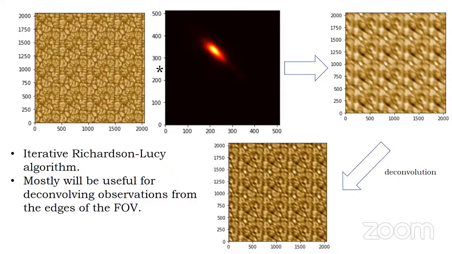The way I'm doing it is I am looking at the amount of change between two successive iterations, and if that converges, I stop. But like I said, this deconvolution pipeline is still in very initial stages. I might come up with something else, but right now I'm looking at how the difference changes between two successive iterations.